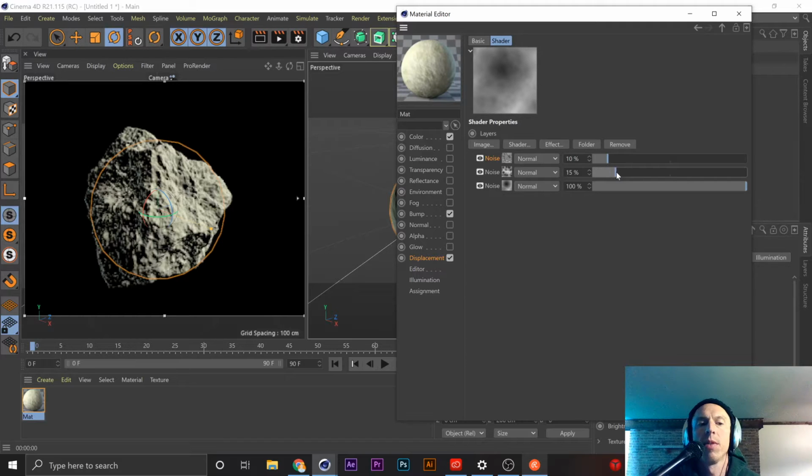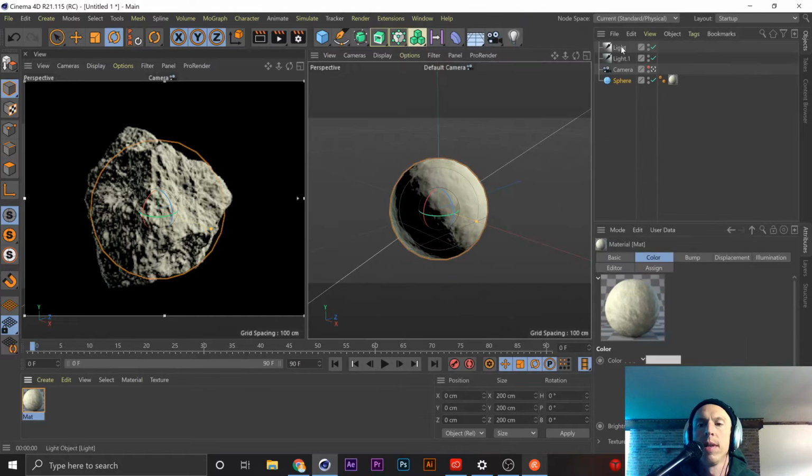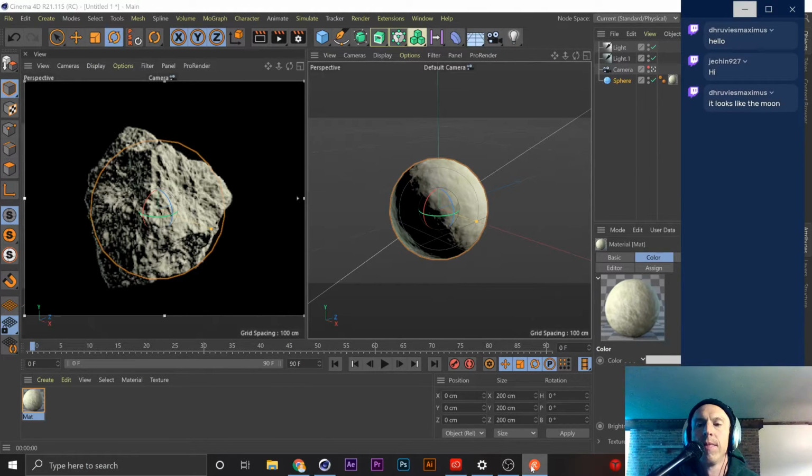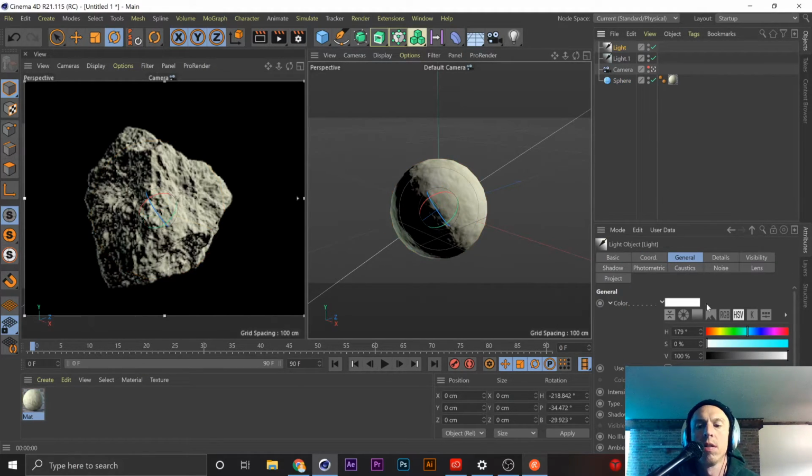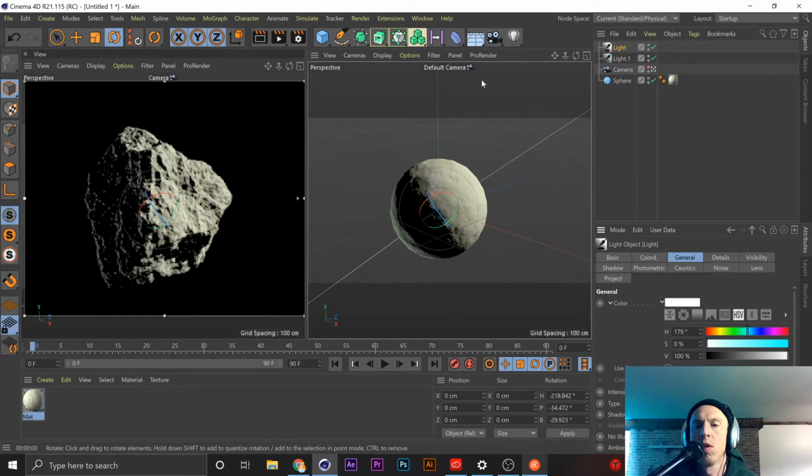I think I need to mess with some shadows here. Let's go back to my lights. Not looking so much like the moon now, is it? All right, let's get to this light. Let's put some shadows on this guy. So down here in light shadow, my bright light, I want some hard shadows coming from that. Right, because that's hitting there. The opposite side, the shadows are going to be a lot stronger.